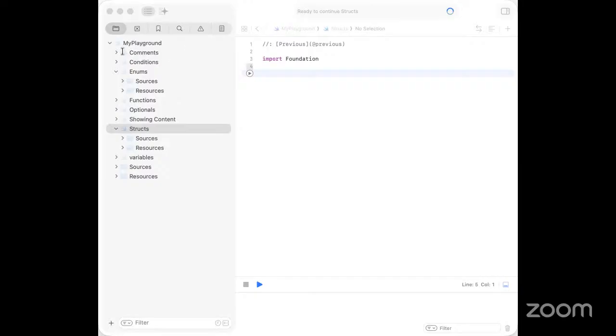But this time we're going to talk about structs because they are absolutely essential in SwiftUI. And the next thing we're going to talk about is enums. Enums are another kind of method for verifying data. So we're going to talk about that as well today.